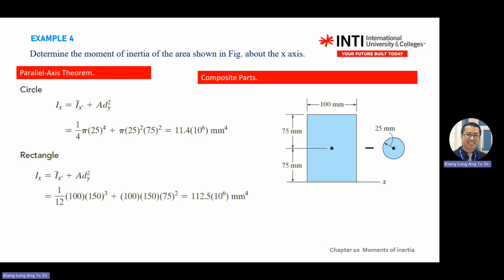When you use this one, when your center of something is away from the centroid, you're referring to x, right? So this one has some distance. So when they have some distance, you use this equation. Unless the question asks you for x at the centroid, then you don't need the second half.